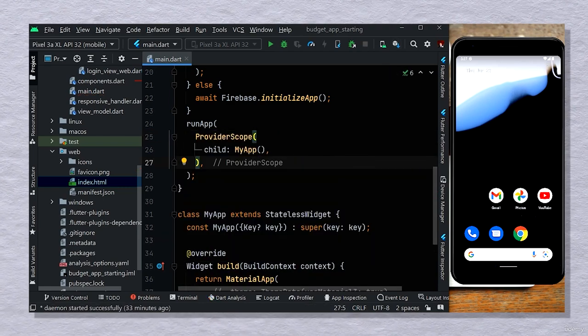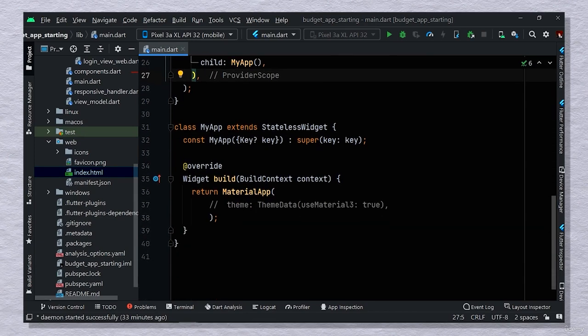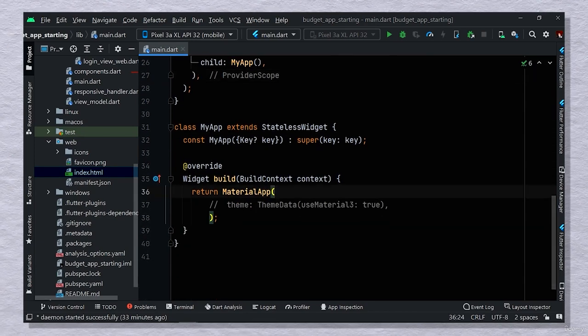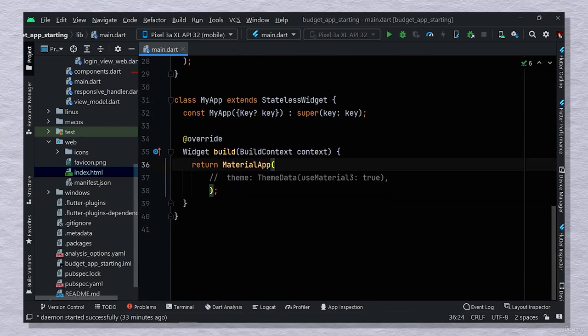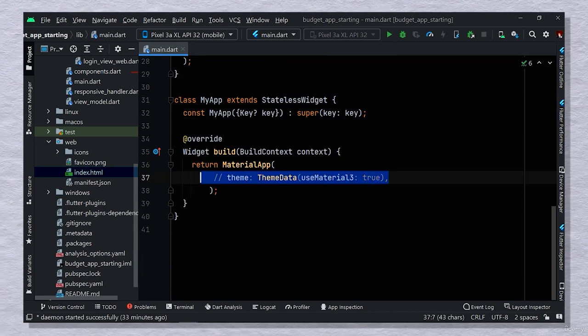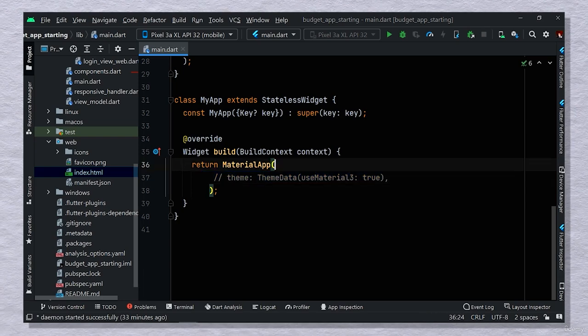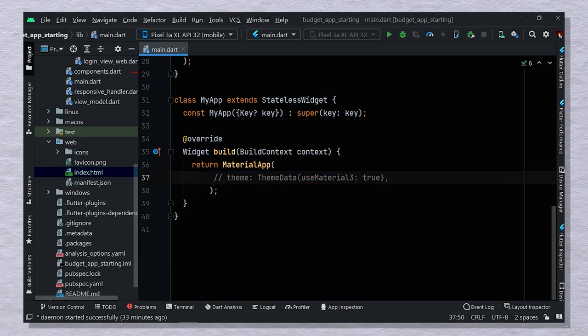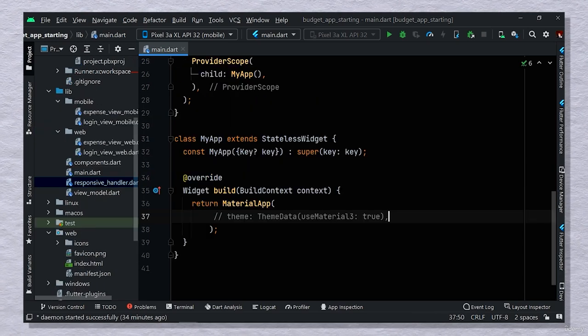As of the date of recording, the third version of Material Design has already been released. And if you want to use it, just uncomment this line. But since we are gonna be using our own design widgets, you wouldn't even notice much difference. Now, inside the MaterialApp, we need to handle the responsiveness of the app.